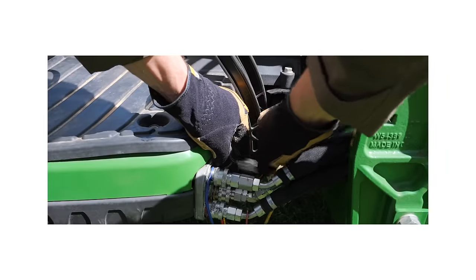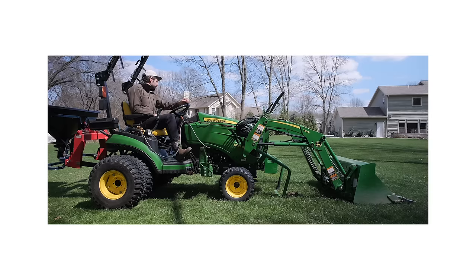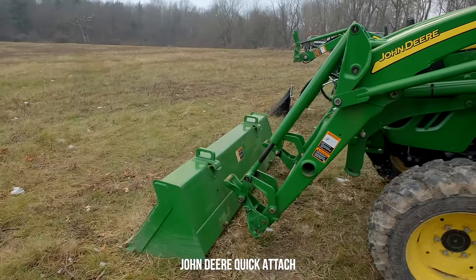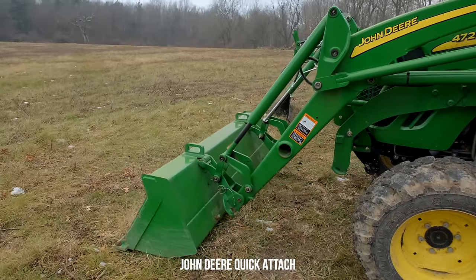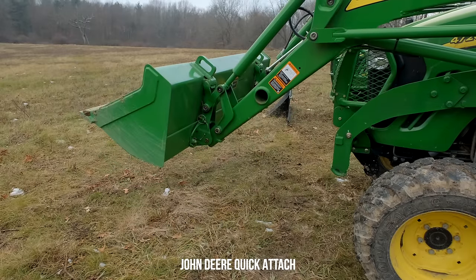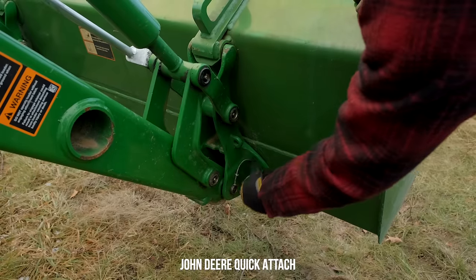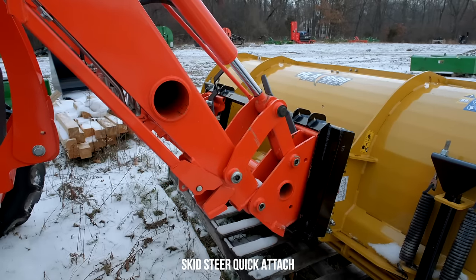The important thing to note is that on all of these loaders, you're gonna have something called the John Deere Quick Attach. We've covered that extensively, but you can take the bucket off in a split second and put on a set of pallet forks, put on a grapple, put on a snow pusher, put on other attachments. So if you're looking at other tractor brands, they're not gonna have the John Deere Quick Attach. They may have a skid steer Quick Attach, which are gonna be two levers to release the bucket from the loader and then put on those other attachments as well. But typically that's not gonna be in their base price. They may include it as an upcharge. Just make sure it has it.